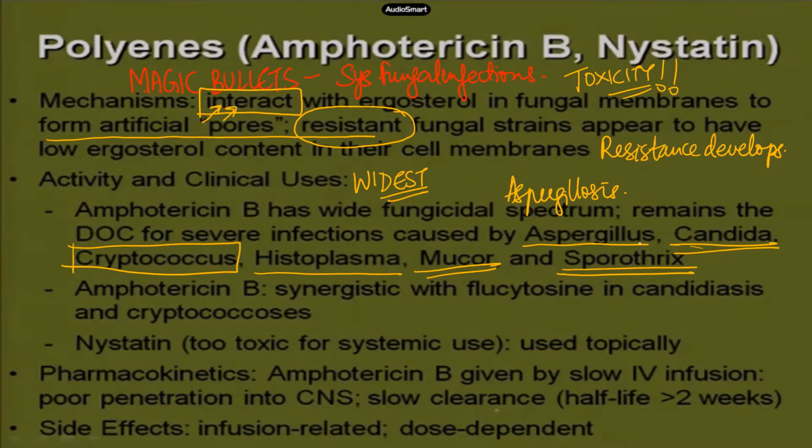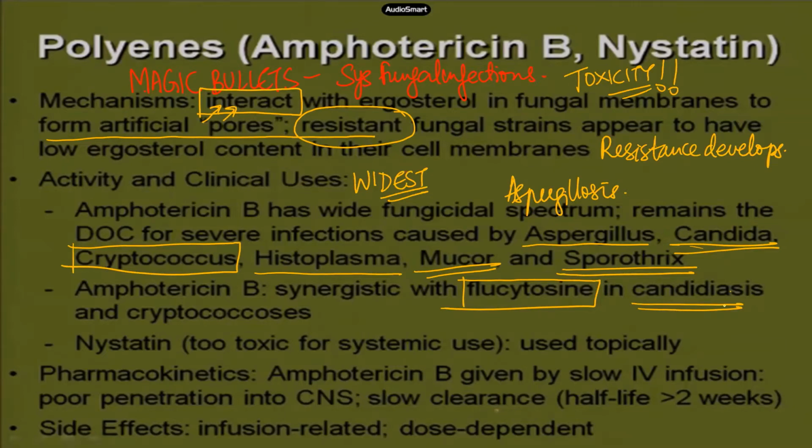Now amphotericin B is so toxic that we are going to try and use it in a combination with other drugs to allow decreasing the dose and also to achieve synergy and a decreased resistance. And to do just that, we have to use amphotericin B in a combination with flucytosine. The classic synergy is achieved with the drug flucytosine, which we will review in a second. Now, this is done particularly for HIV patients or immunosuppressed individuals for invasive candidiasis and Cryptococcus meningitis.